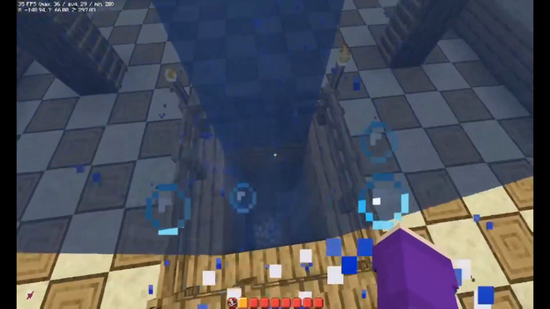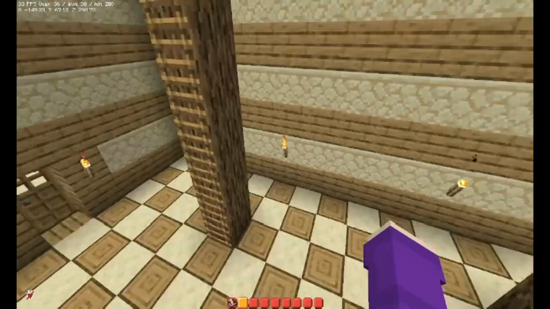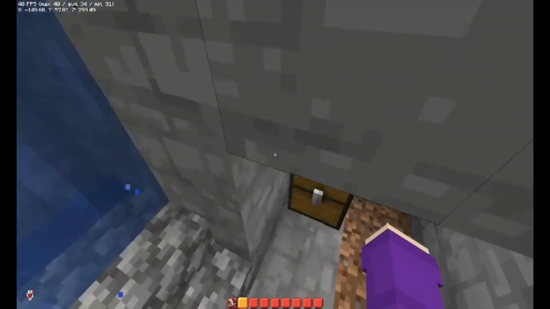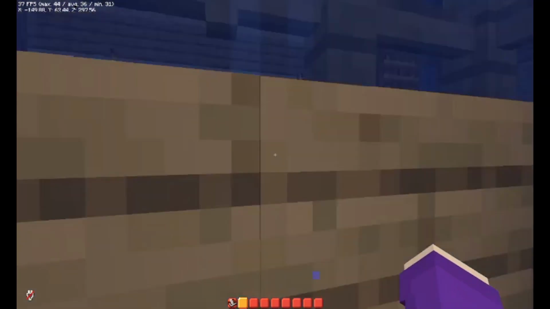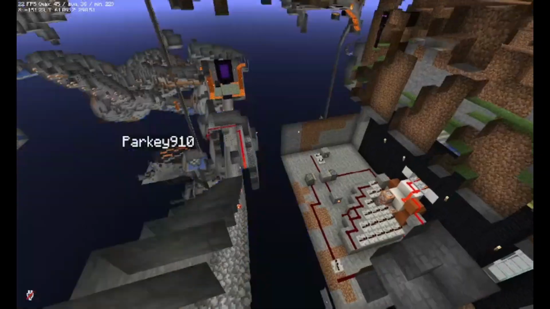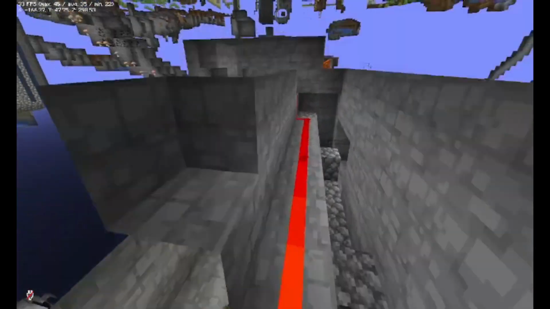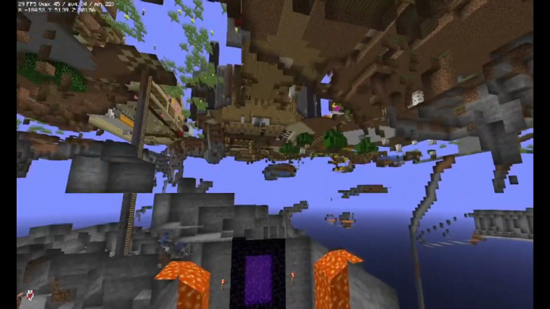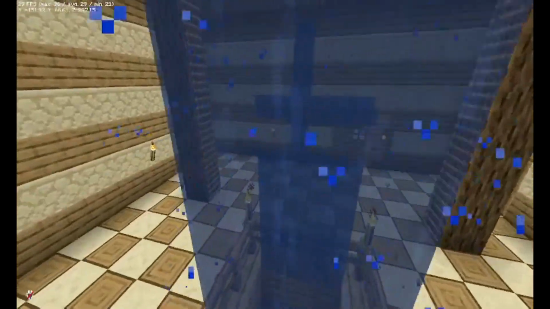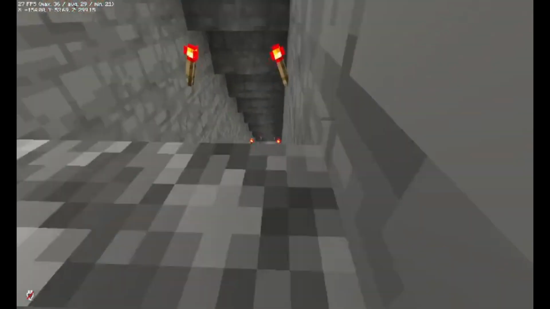So originally, there we are. It was facing this way. It went down like that. Reflective. Okay, I can see the wither fight area. Oh yeah, we'll do that now in a second.